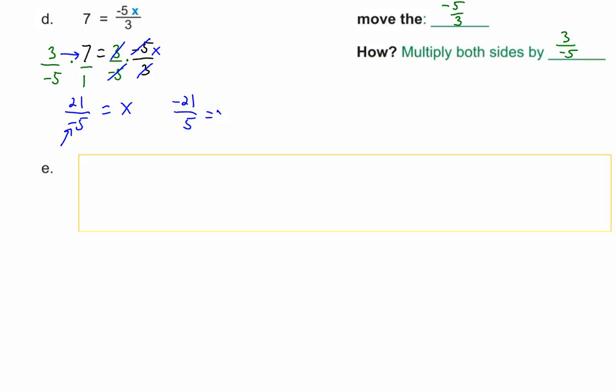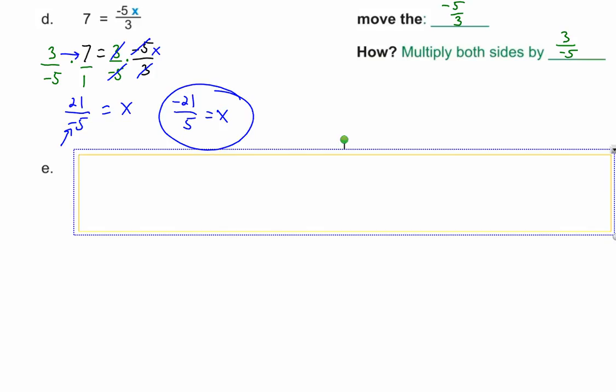Because remember, what's a negative divided by a positive? That's a negative. What's a positive divided by a negative? That's a negative. And so we'll simply put the negative in the top. That's just a fine little detail. And there's our final answer. Okay? So you can get a fraction. That'll be the possibility sometimes.